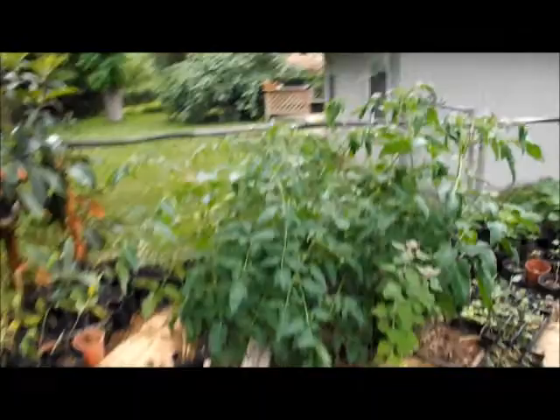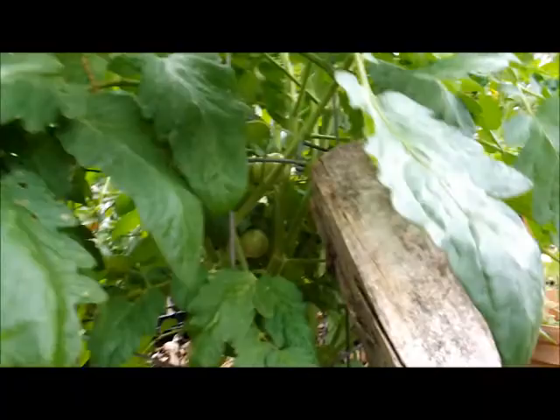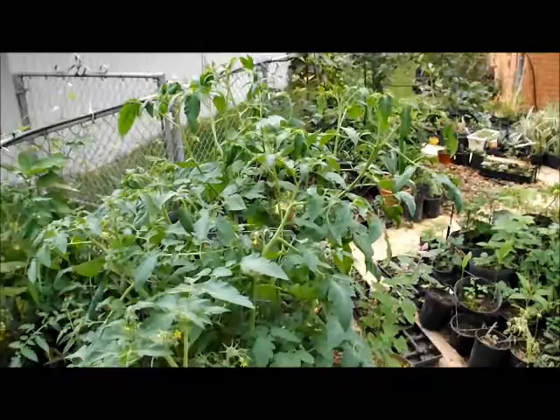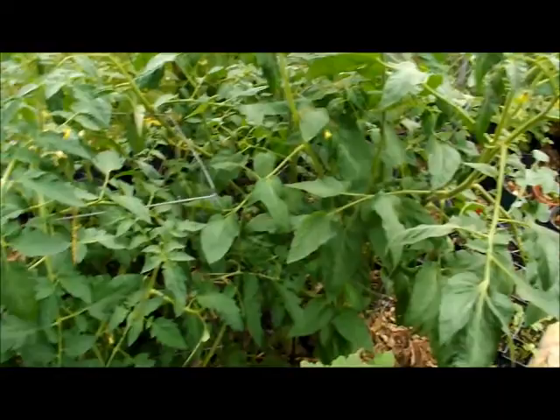The tomatoes — we've still had some cool temperatures, so they're still setting, which is really cool because they're big. These guys are in the shade. I think that's a Homestead variety, and there's another cluster or two — that's Homestead number 24. The other one is Brandywine, which is pretty marginal for Houston, I'm finding out. Comparatively, the Brandywine is getting more sun because here's our big canopy. This is really part-sun tomatoes, and it has not set the fruit that the Homestead has.